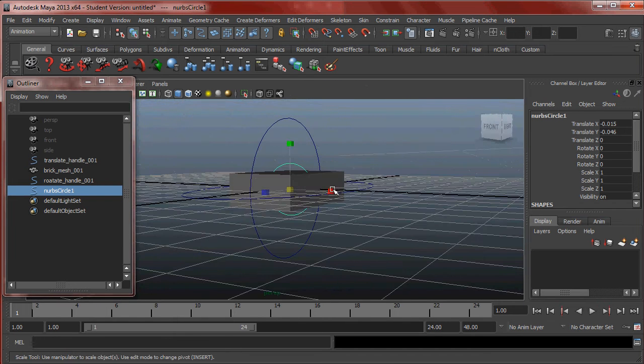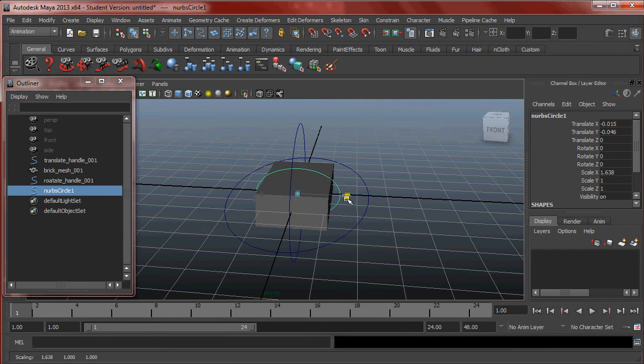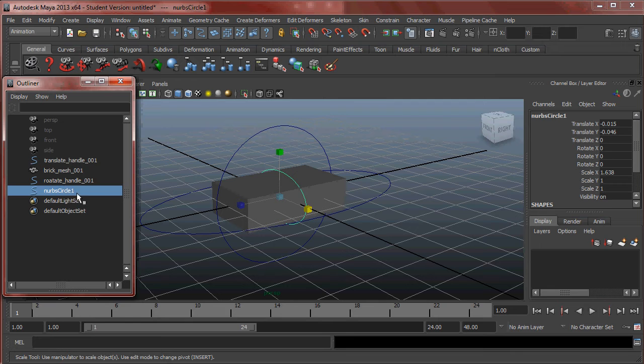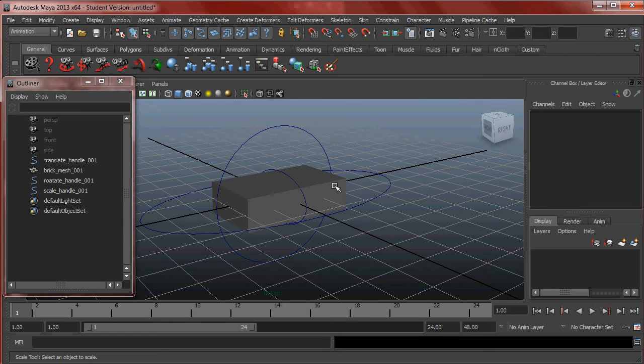And this is going to be ultimately, let's make it kind of oblong. This is going to be my scale handle. 001. Alright, so we have all these curves in a brick. What the heck? Why? Well, I'll show us in a second, but we need to do a few things here to get this set up even more.